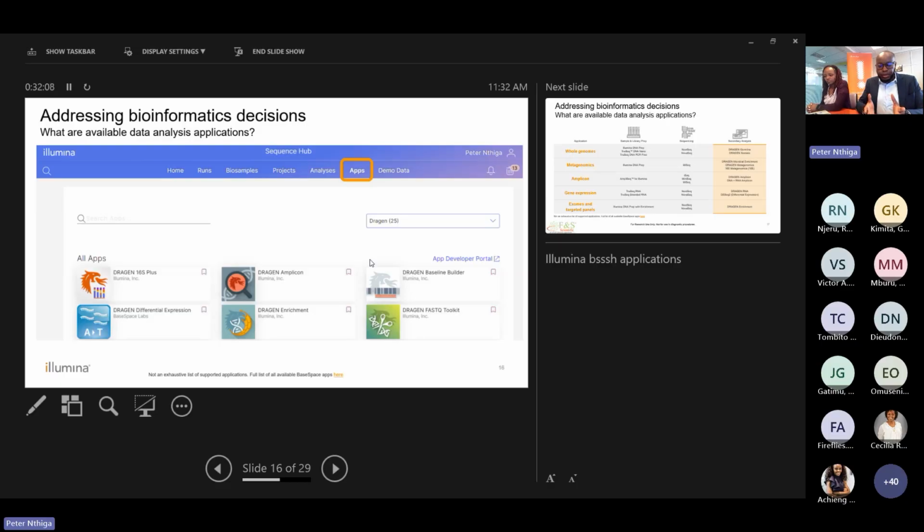For example, are there applications that are ready, like what Illumina BaseSpace provides for you? Finding whether there are ready applications that can be utilized makes a lot of logical sense, so go and try them. Of course, depending on the objective, the data analysis solution should be guided by what you are really aiming for. But in a case where you're addressing an outbreak response, for instance, trying to see what is already readily available goes a long way in making your outbreak response timely.